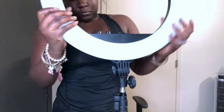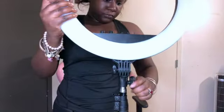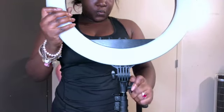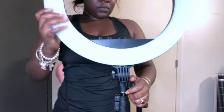Hold up. Is that it? Oh. Look how high that is. All right, so now I'm going to apply the ring light. This is amazeballs. Look at this light, y'all.